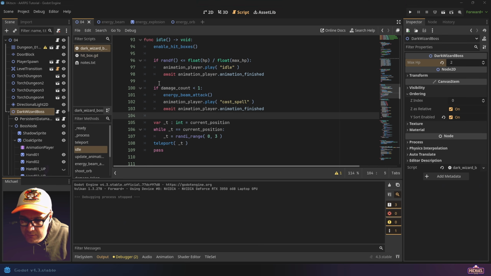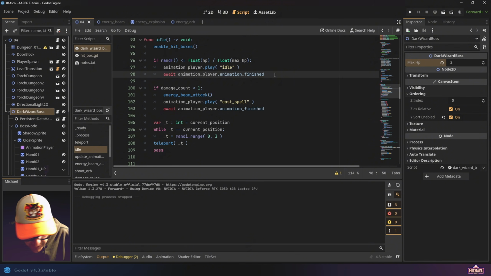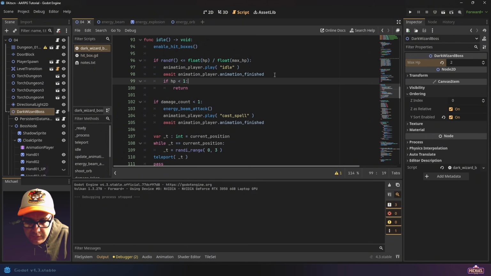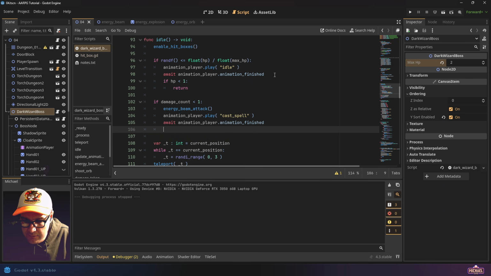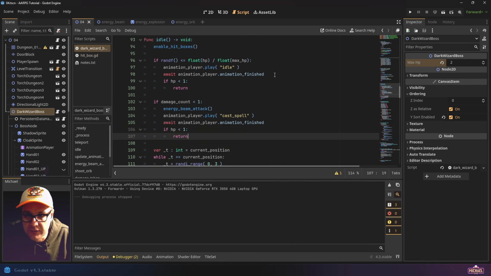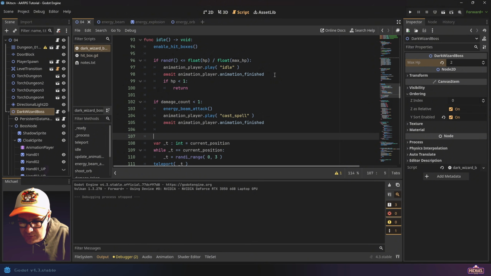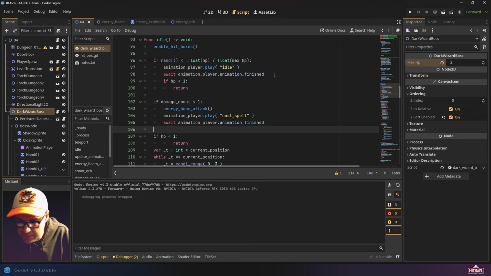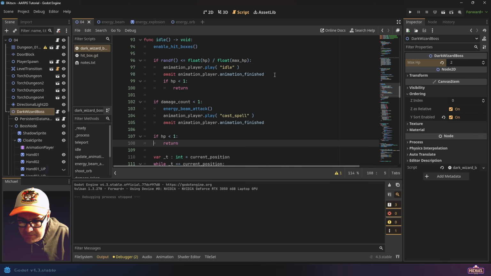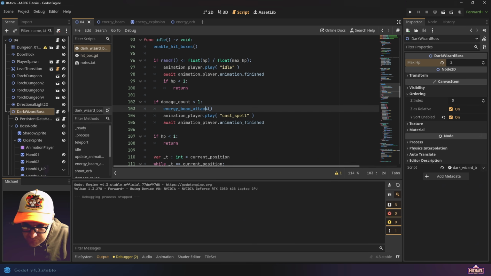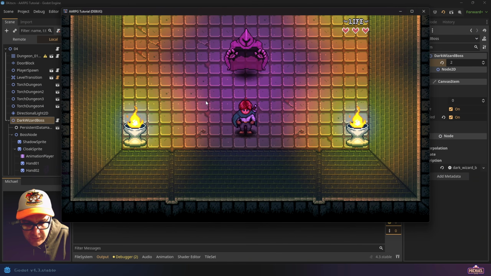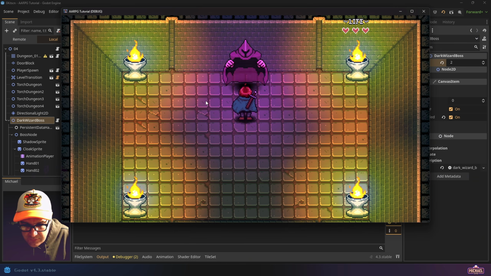What we're going to do is every time we end an await, I'm just going to do a check. If HP is less than 1, then return. We'll do that again right here. If HP is less than 1. In fact, I'm going to do that outside of that statement, just right there, just in case. Okay. I think that should handle it. Let's go ahead and just test this one more time. And hopefully we should be able to kill the boss and he will stay dead and not assassinate us.